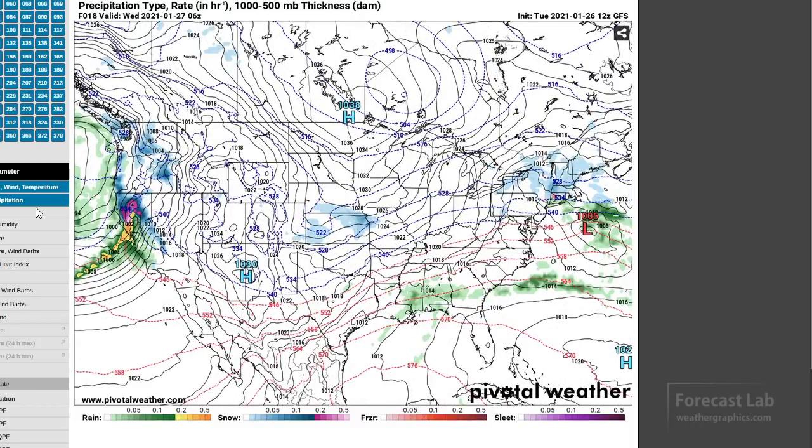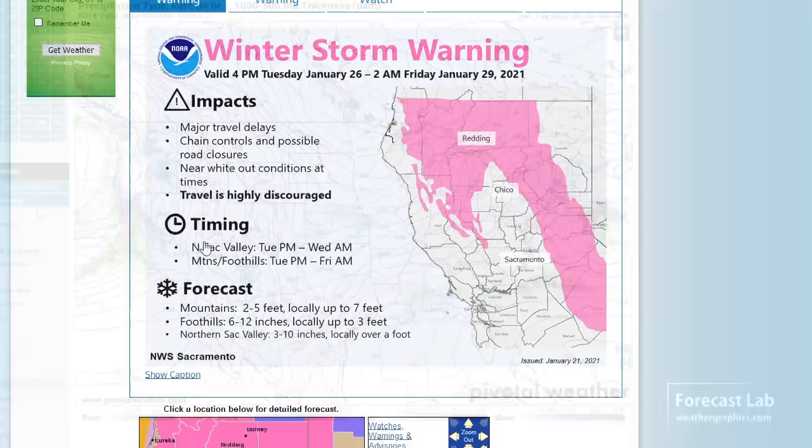So if we run that forward, yeah, there it is. This is about midnight tonight. Cold front advancing on San Francisco. Looks like the warm front is pushing towards the San Joaquin Valley area, and then the occlusion back up towards the north, maybe a little further up that way. And you can see the very high precip rates around San Francisco all the way up into Northern California.